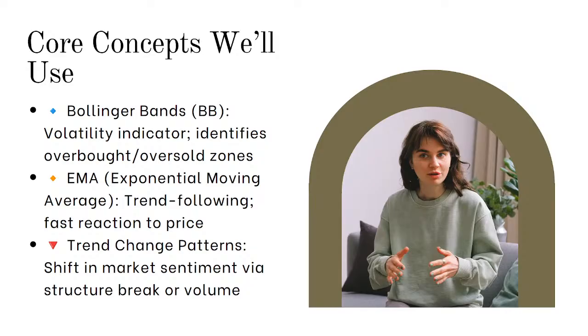We have Bollinger Bands. This is a volatility indicator and identifies the overbought and oversold zones. Remember, in the market, you need to know at which period we consider the market overbought. As you know, we have support zones and resistance zones. As well, we have demand and supply zones. So you need to understand at which hour we should consider that the market is overbought or oversold. You're also going to look at EMA.